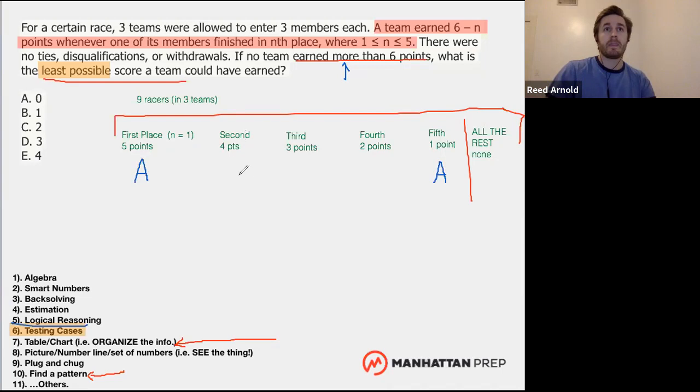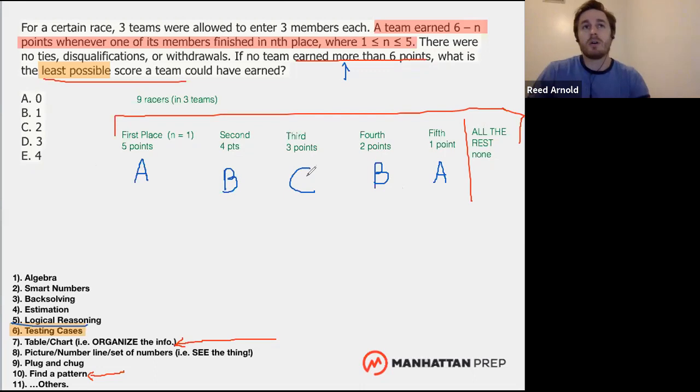Okay. And then another team, team B, got second place. And then I just use the same logical reasoning to say, well, team B didn't get third place because that's 7 points. That's too many points. But maybe they got fourth place and they had 6 points as well. And then maybe C got third. And in that case, C has the fewest points at 3. Okay. And that alone, maybe the answer is 3.